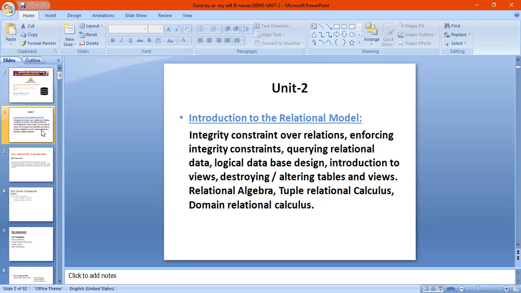A tuple in a formal way is a tuple, whereas in the ordinary way it is called a row, and in a file it is called a record. Attributes in a formal name are called columns in a table, and in a file system they are called fields.